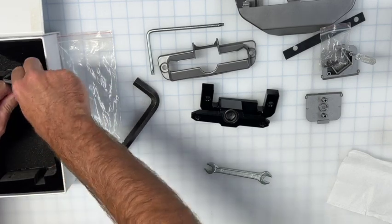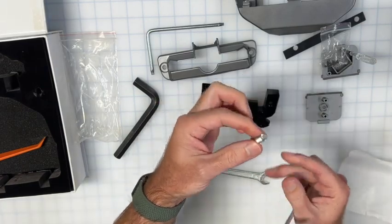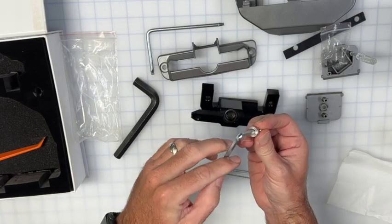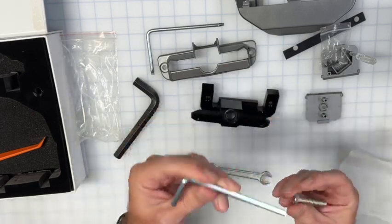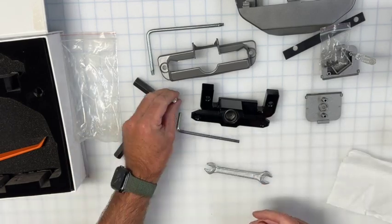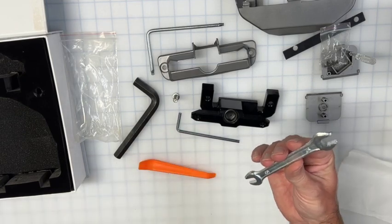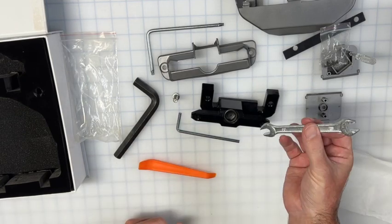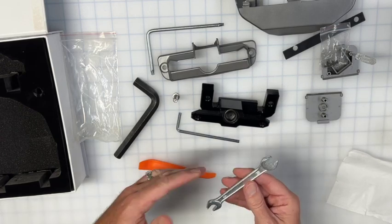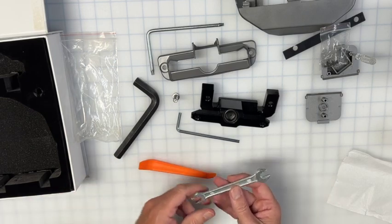So these hold, there's 2 of them, but they hold the screen to the metal prongs that come out of your dash, so these are pretty important. You want to get this super tight. You can certainly do it with this. If you have better tools, of course, like any DIY guy, you should use those, but that's certainly an option too. And then a little 10 mil spanner or wrench, 10 on this end, 8 on this end. Again, you may have better equipment. If you have a socket set, I would recommend using that because you can just get more leverage on that.